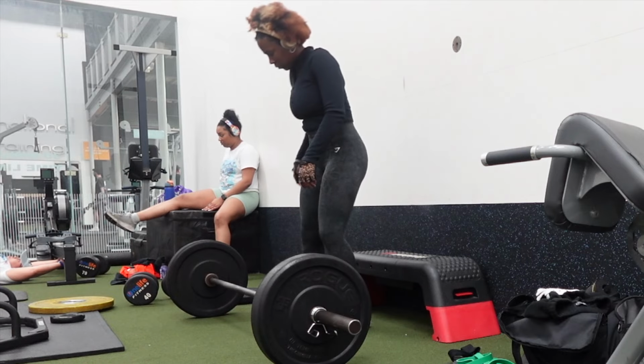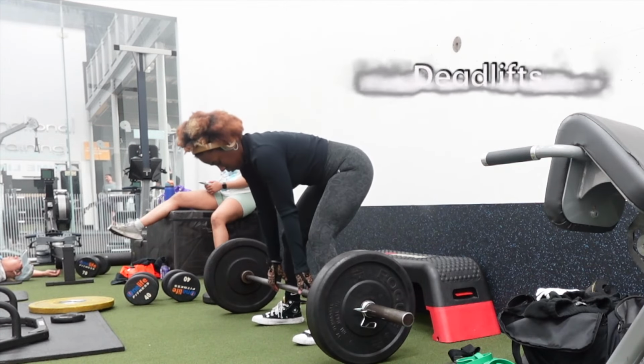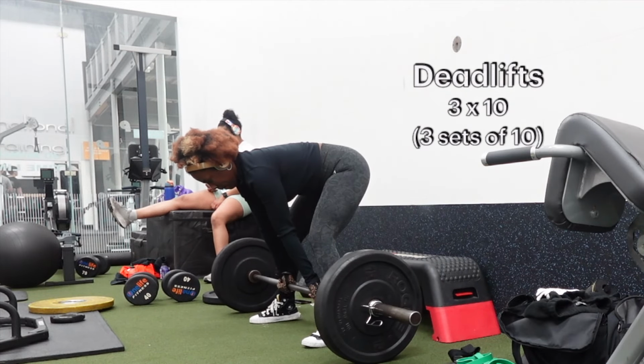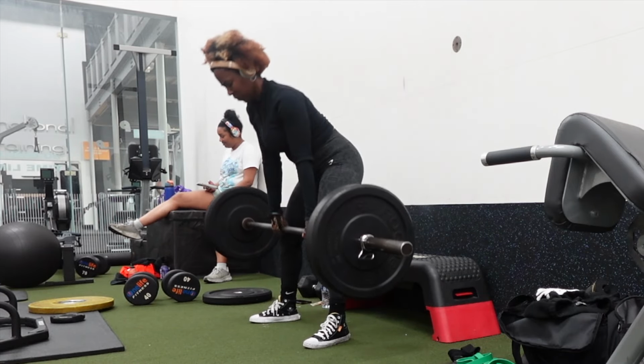All right, so now guys, we are moving into deadlifts. I believe I did take some weight off of this. I used to be able to deadlift heavier than my hip thrust, and then something happened. And then I recently, maybe the past month or so, had a traumatic experience with deadlifting. I just could not get the bar up, so I just started to lift differently. But I think this clip was before that.